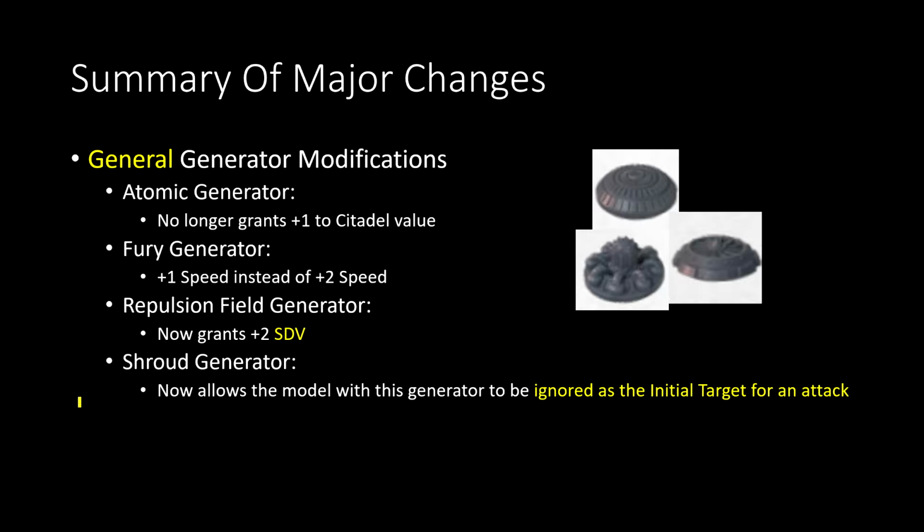What we're really seeing here in all of these changes is, I think, some accommodations for the fact that we have, in a lot of ways, made all of these generators cheaper, right? Because you have to remember, one of the most common ways that all of these generators are going to get taken on models is that they are going to be replacing a gunnery mount for a reduction in cost to the model. And so because of that, you have to also account for some tweaks in here to make them somewhat less effective.